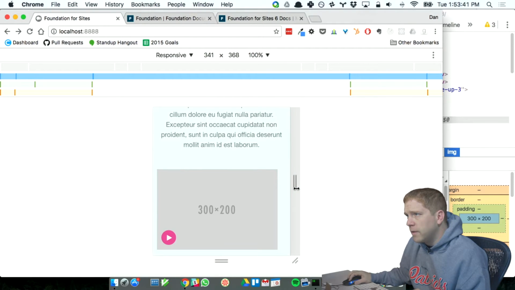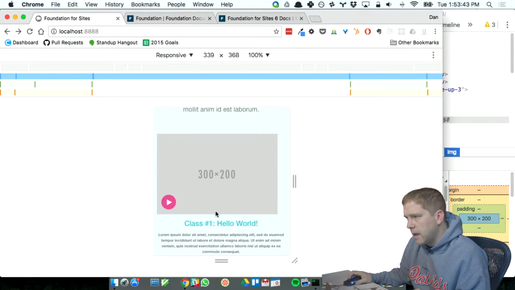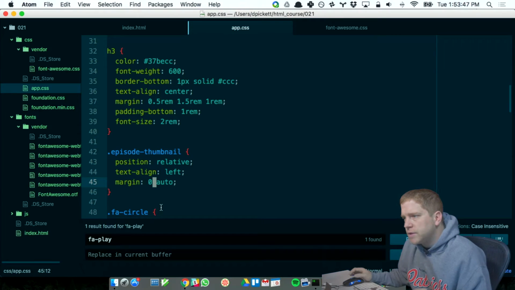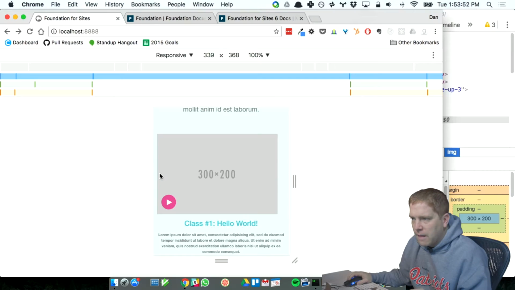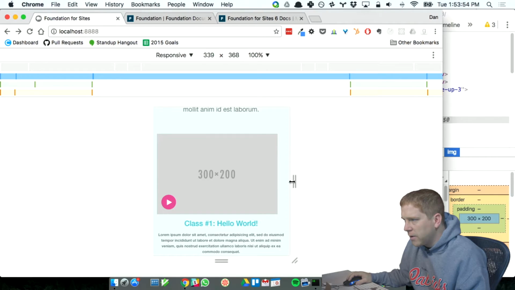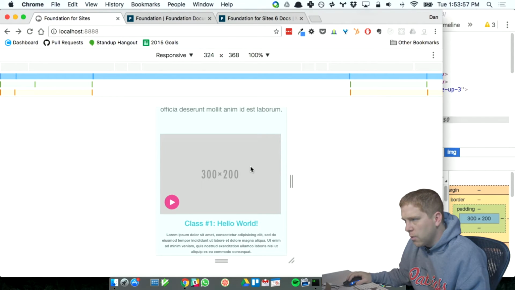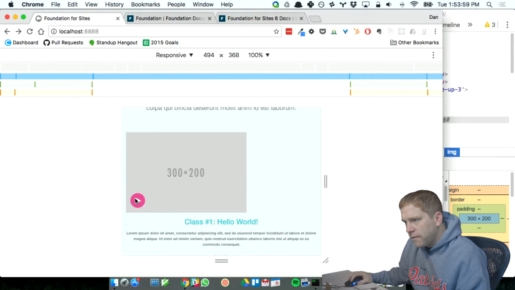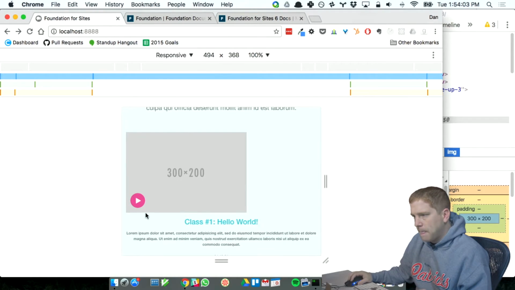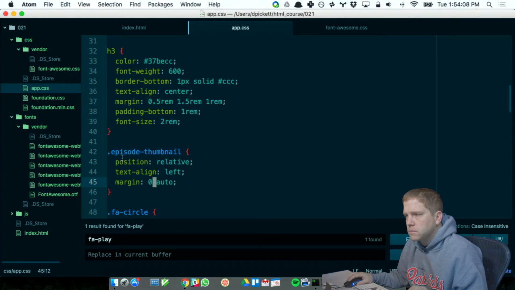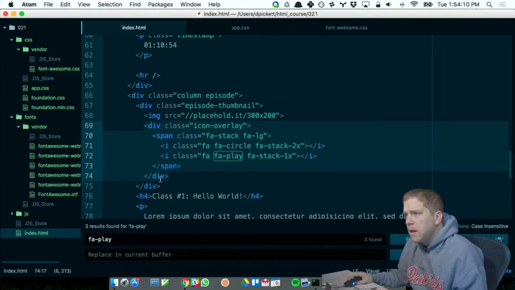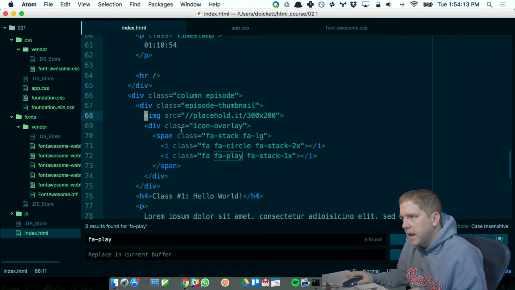So just going back to that 340 pixel display, we really want to position this in the center. This kind of opens up a new can of worms for us. We may have to go back to left alignment until we can come up with a better solution for getting this to show up in the center of the screen. The offending piece is really this absolutely positioned play bar. So it may be a function of just needing another container here.